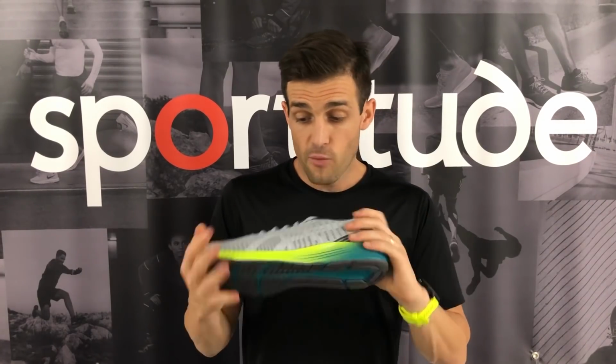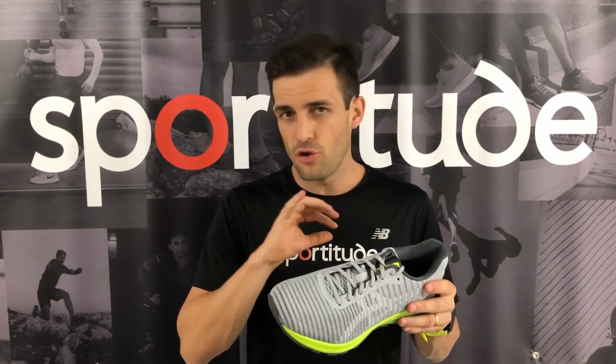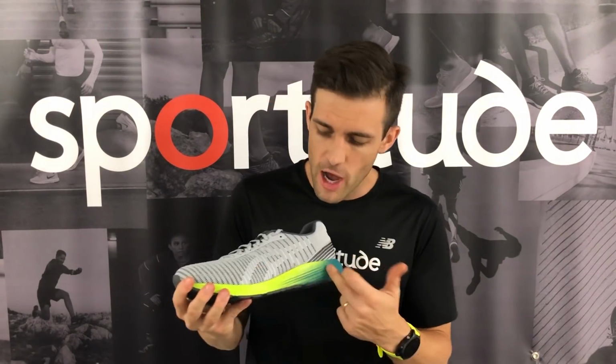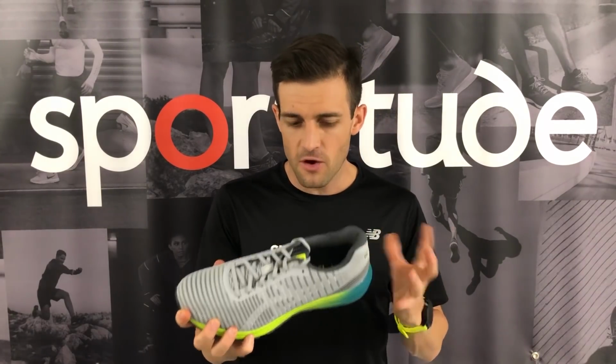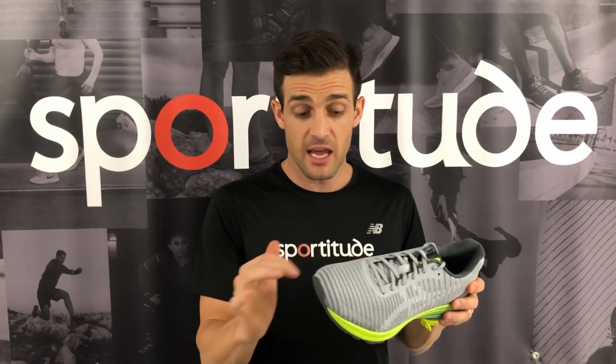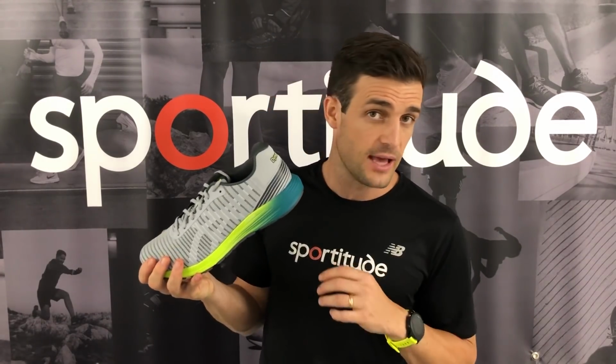So again, the reason I like this shoe, it's very similar to the Launch. However, it's on a neutral platform, all right? So there's no guide rails that come into play to sit in any specific area. It allows me to feel the ground enough underneath because it's got a responsive layering of cushioning, but it also has a nice dampened feel as well.